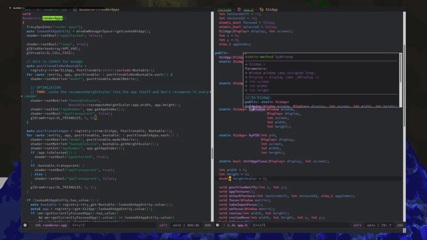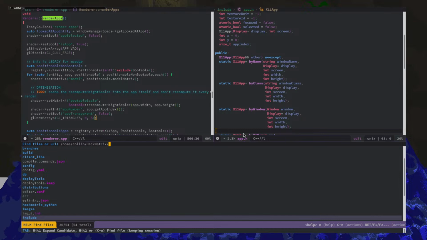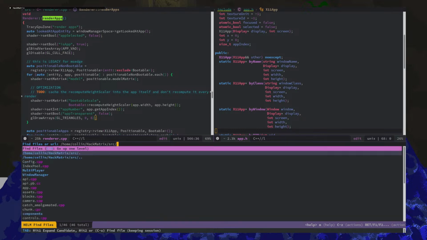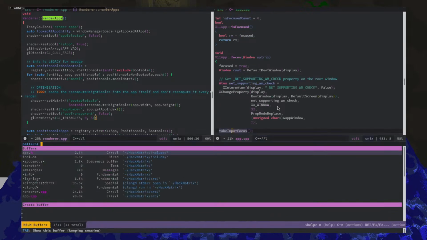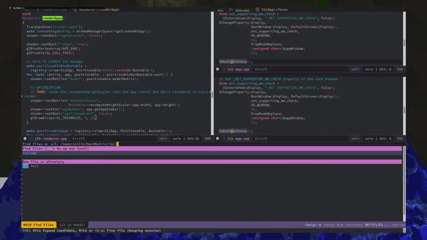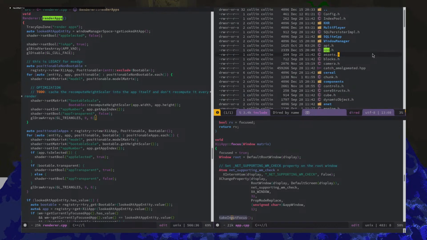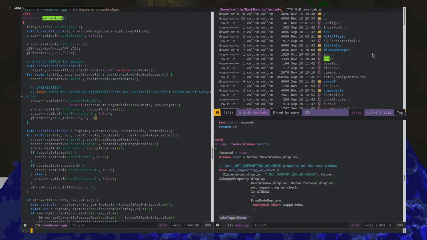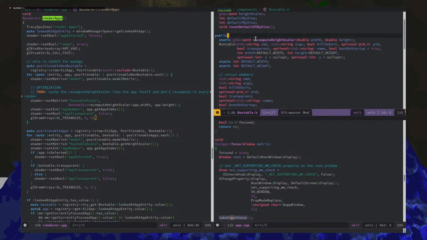Okay, now this is going to be goofy, but in the implementation of this source app, you know what? F it. I am going to move the static function from the bootable to this. So components, bootable, let's grab the static method.